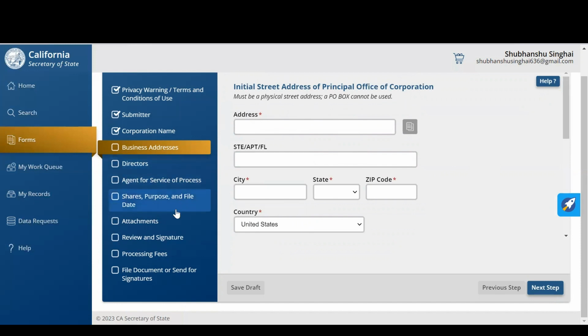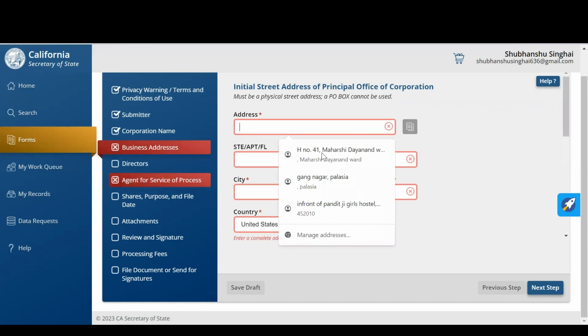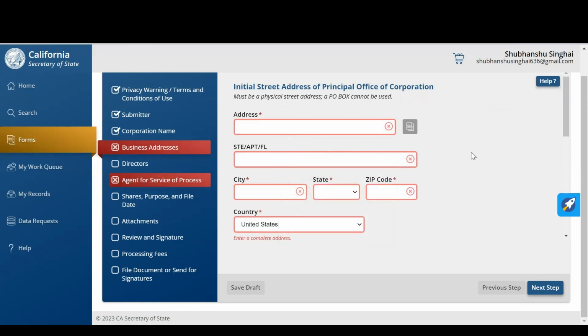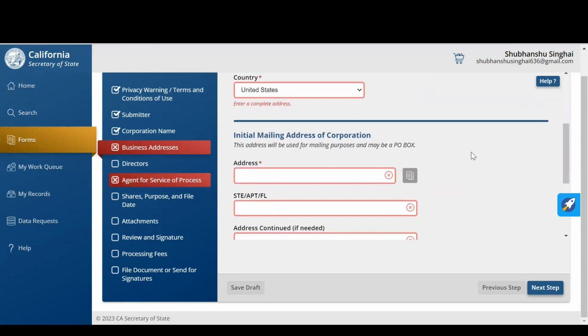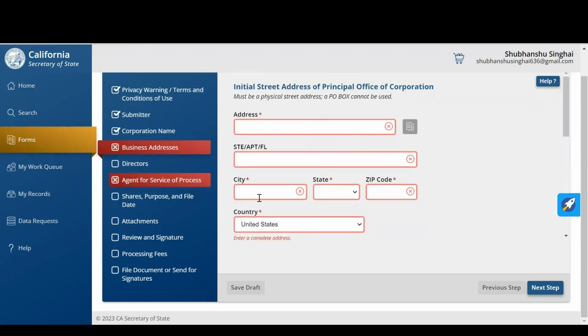Before giving this address, let me tell you there's an option for agent for service of process. We all need to hire an agent in the state of California while setting up our business, so it is recommended to fill in that detail. We can put all those details and addresses.